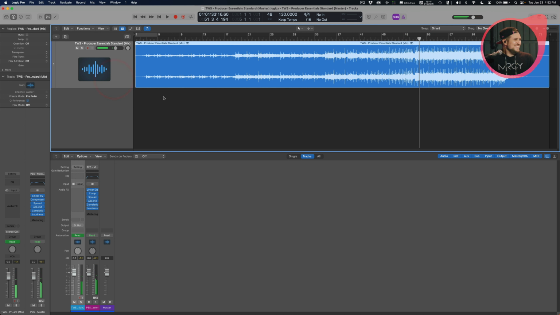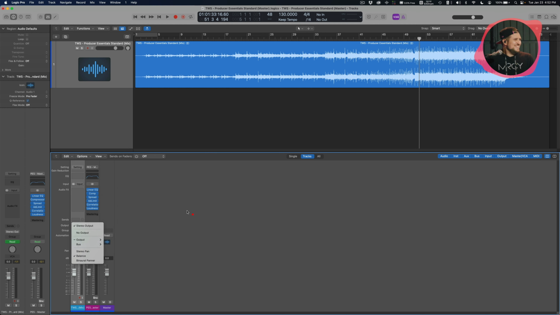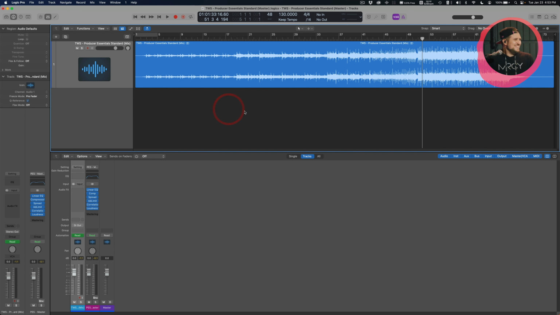So basically, you have an audio track, you put your file in it, and then you make sure that it's routed over here to the master, which is the default. And then the cool thing is we have a nice little collection of plugins here that are great just for some basic getting started spots. Definitely open up these plugins, play around with them a little bit, learn what they do, because every song is going to sound different and it's going to need different settings. This is just kind of a starting space for you to experiment.